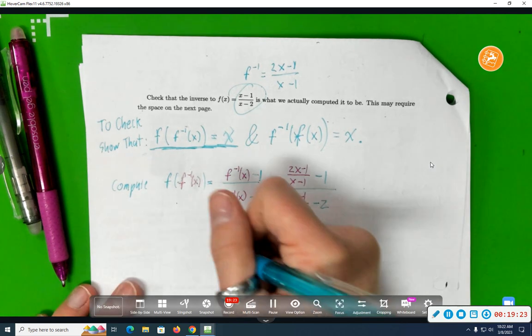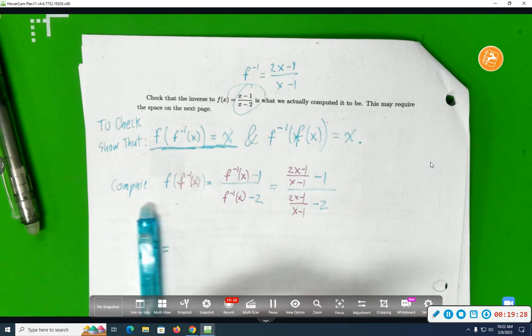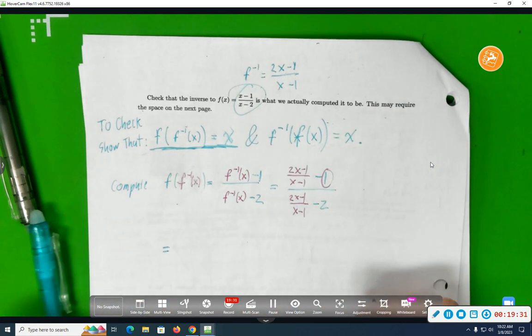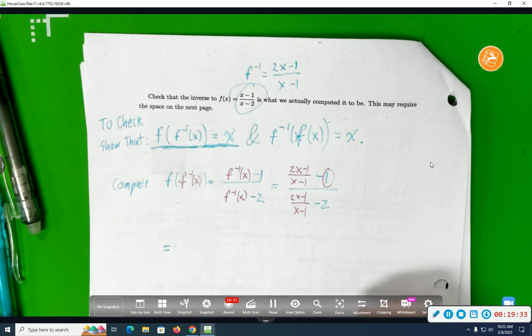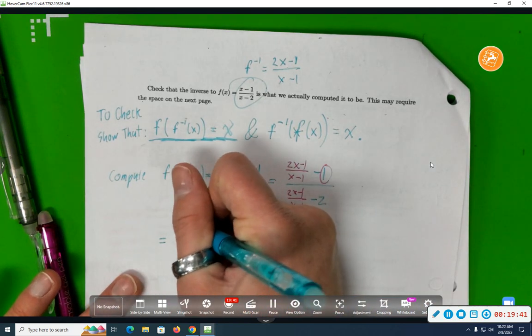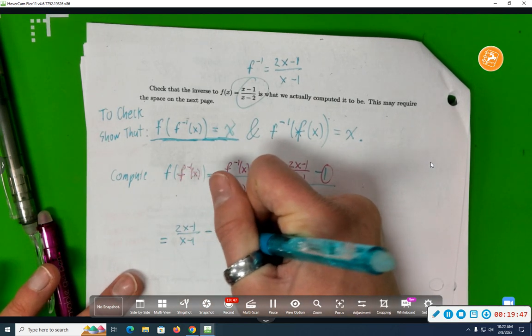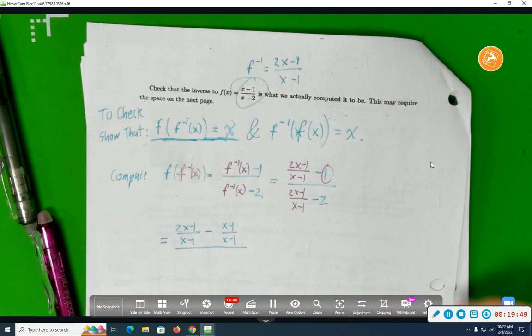So maybe you would do what I'm about to do in 2 steps, and maybe you would do it in 1, but I'll do it in 2 steps. I'll write that 1 as something with an x minus 1 in the denominator. So that 1 becomes x minus 1 over x minus 1. And I think I can do away with my color coding now. 2x minus 1 over x minus 1 minus x minus 1 over x minus 1, all over. Same thing in the denominator? If anything, I think it's more important in the denominator because that's the thing that I need to be able to take the reciprocal of.